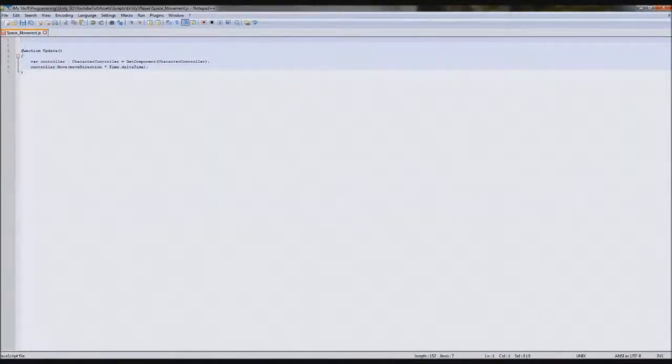Explaining it again. This runs every frame, you should know that, default Unity, and this creates a new variable called controller, which is a character controller variable, and gets the component character controller of whatever object this script's attached to. So our main character, it gets that. It uses that to push the character forwards using controller.move in the move direction, times time. So we need to get rid of that bit in there.